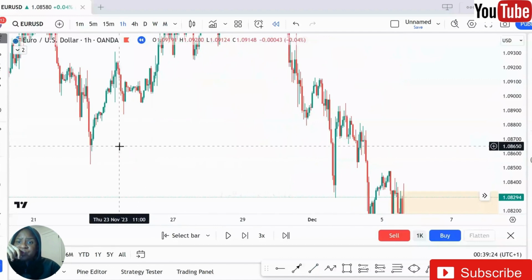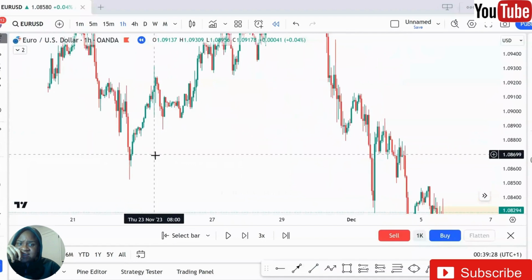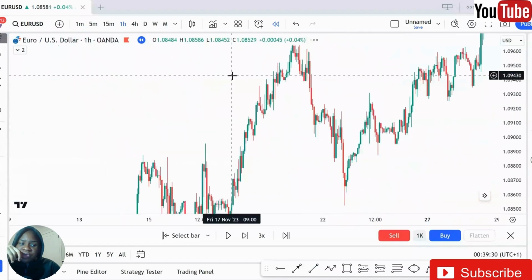And if you know how to use it very, very well, it will change how you see the chart and how you analyze the chart. Knowing where market is old, you can use it in form of your entry. You can use it in form of your stop loss. You know where to target your stop loss.